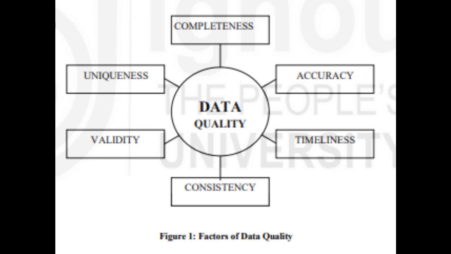A wide range of elements, including accuracy, completeness, consistency, timeliness, uniqueness, and validity, influence data quality. Figure 1 shows the basic factors of data quality. Look at the screen. Figure 1, Factors of data quality. These factors are explained below. Accuracy. The data must be true and reflect events that actually take place in the real world. Accuracy measures determine how closely the figures agree with the verified right information sources.